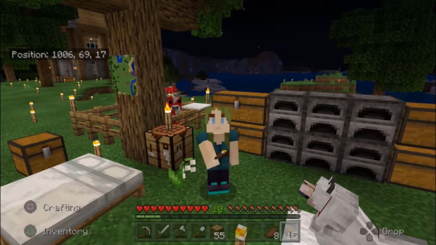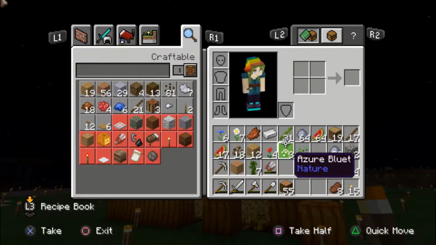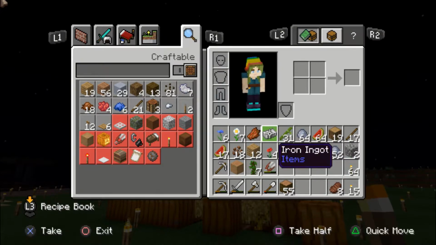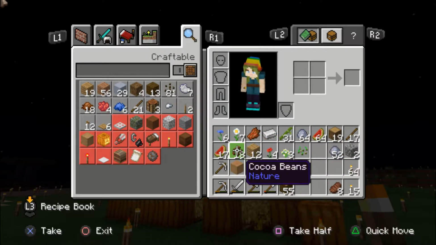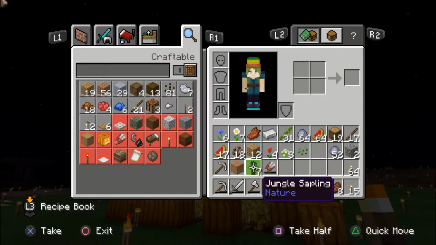Alrighty folks, as you saw there, I got a pretty good haul on our little excursion there. I even managed to get an iron ingot, of all things. I got us some clay, some melons as you saw, some cocoa beans, almost a stack of jungle wood. I was lucky enough to get 7 saplings, so that'll get us started.